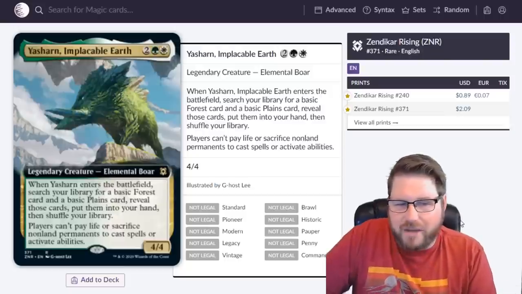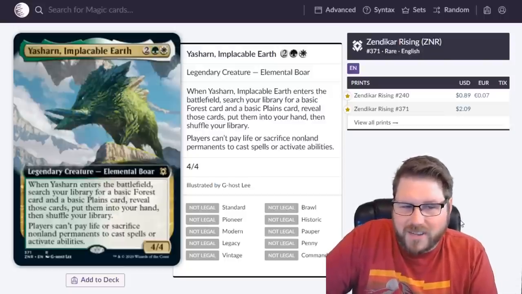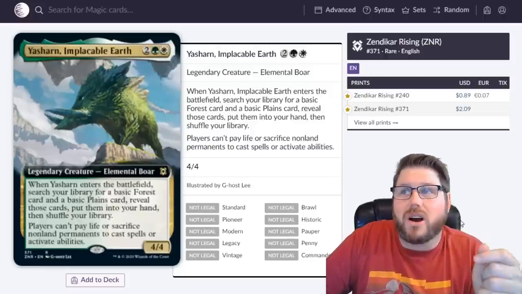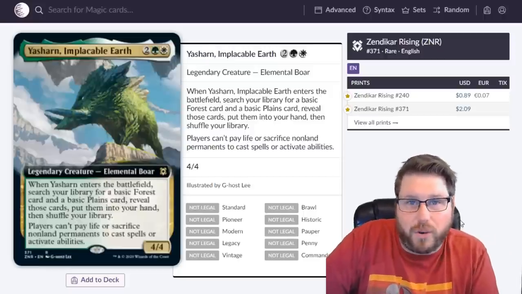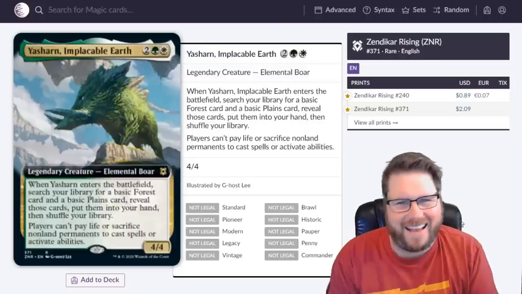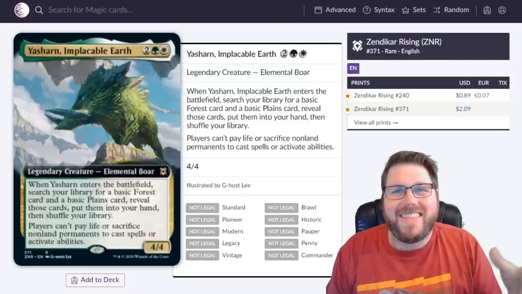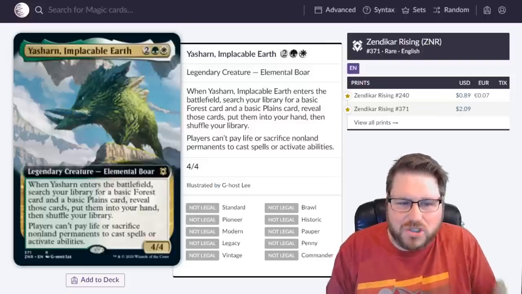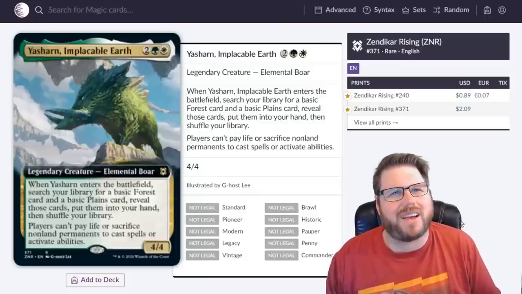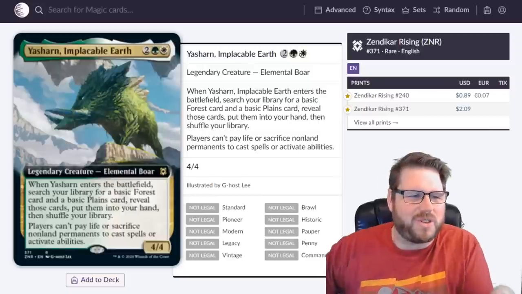Players can't pay life or sacrifice non-land permanents to cast spells or activate abilities. This could shut down a lot of different strategies that your opponents could be relying on. Just think of black, just the color black, and how often they need to pay life to do stuff or to sacrifice something. I mean, there's tons of different decks out there that could get hosed by this boar.